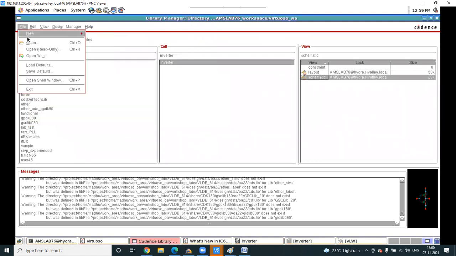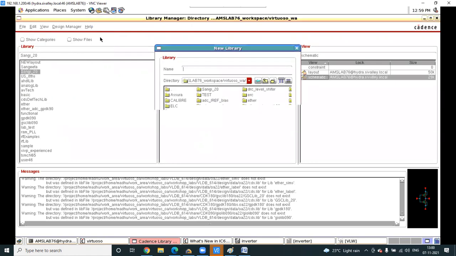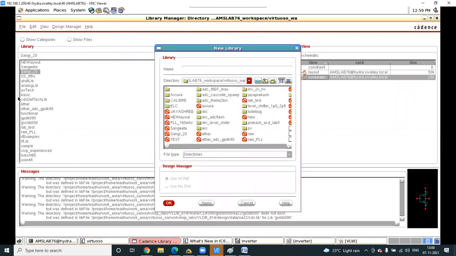You attach it like this only. Library GPTK 90 you attach.